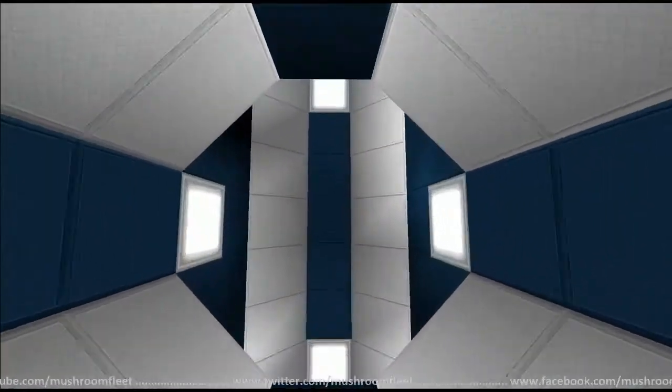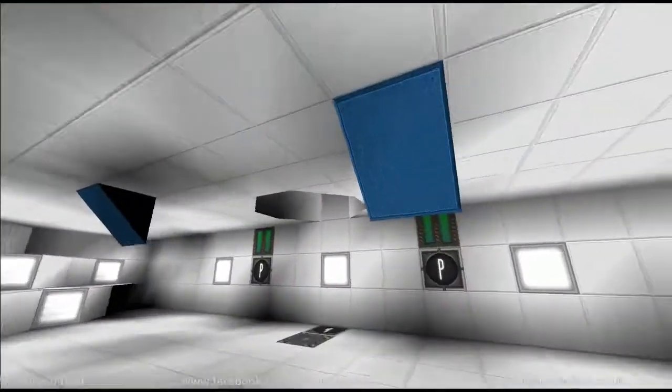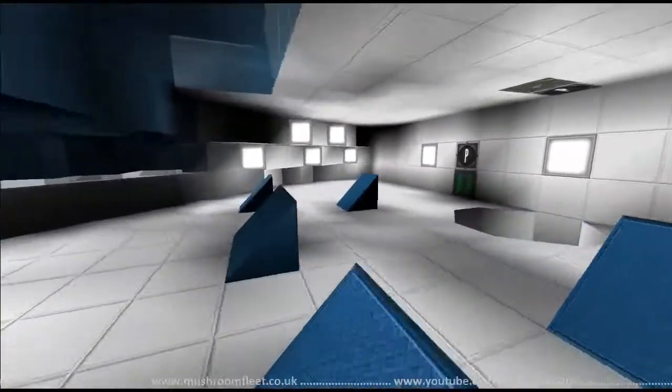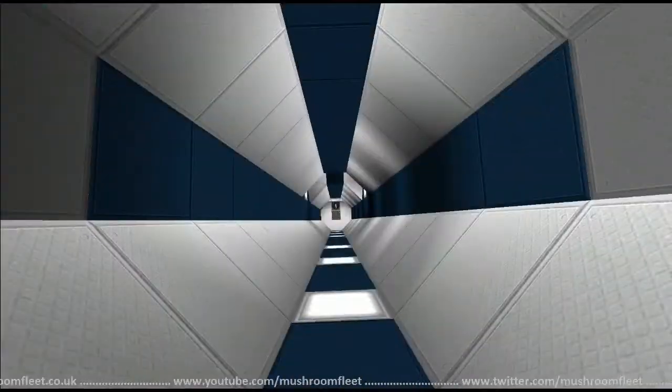Let's have a quick look through the interior. Nice blue and white design. Two observation decks. Gravity elevator. Sitting. Oh, yeah, nice. So you've got an upside down bridge and a normal bridge. Yeah, nice. Plenty of sitting spaces. Good views. And that's the floor plan. Yeah. So there you go.